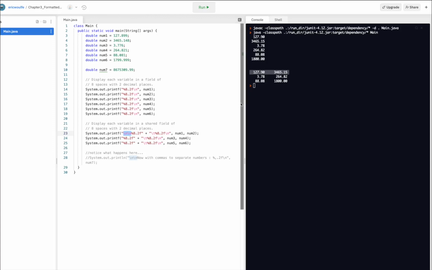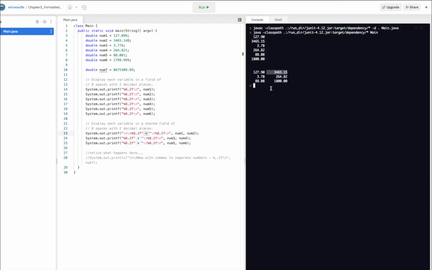I've got my formatted output 127.90 in 8 characters across for that field. And to that, I'm going to add 8 characters across in this field. The \t, you'll remember, is a tab. So it moves 1 tab stop over, which actually only turns out to be, see that blank space right there?